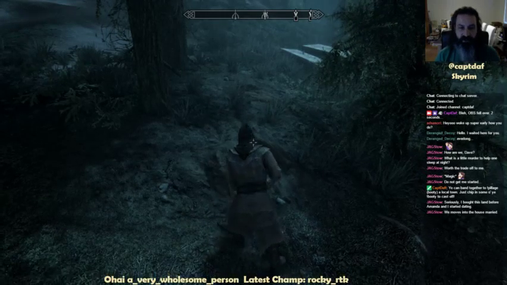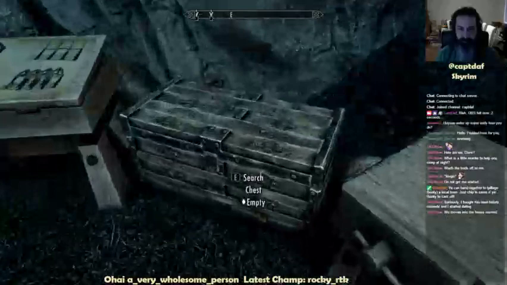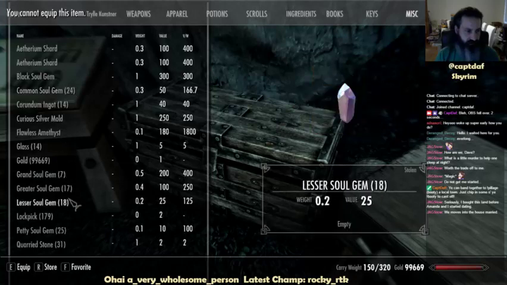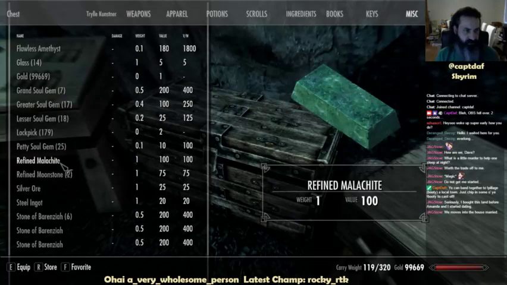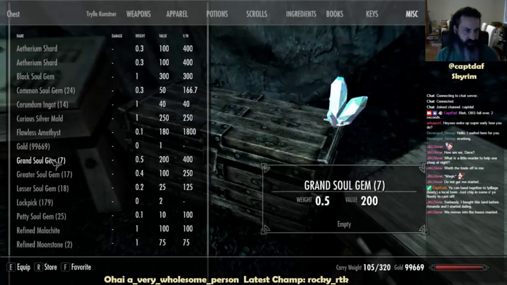Was that a door opening? It sounded like a door opening. No? Okay, that's fine. Alright, so clay and quarried stone. And I'll put the glass in here, and that needs to go back to Whiterun.